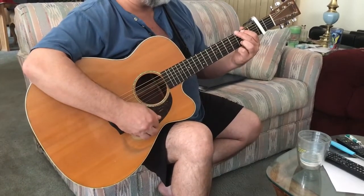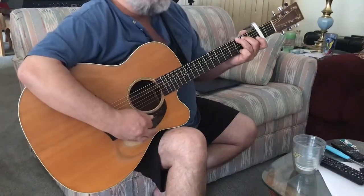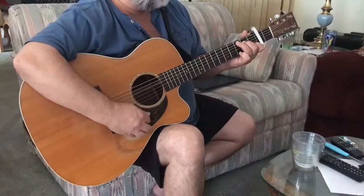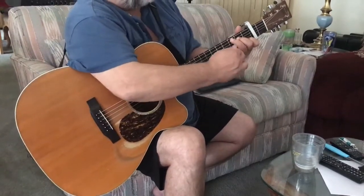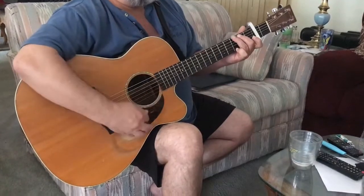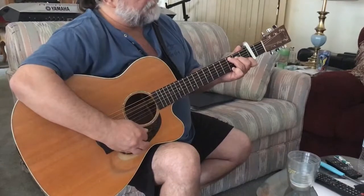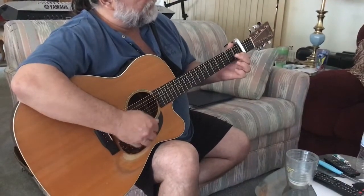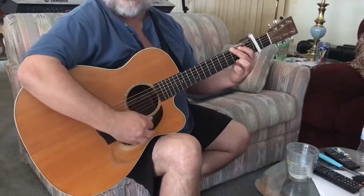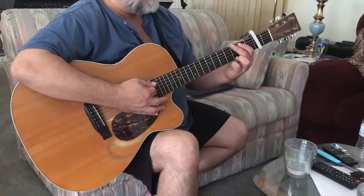Here's 1-4-1-5. The alternate for G is 2-3-4, in which case I can drop the shape to my 4 and add the first finger. Notice I left that pinky down. Why not? It's in the chord. There's my 1, and there's my 4. Now, what's nice about it, from the 4, I can just leave the first finger down and get to my 5, and slide back.